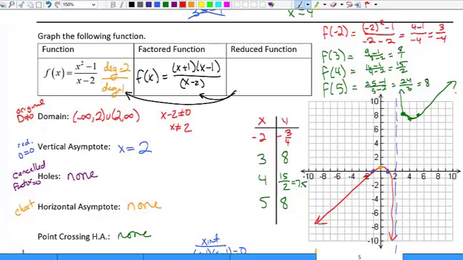Now we don't talk about any other asymptotes other than vertical and horizontal, but when you get to pre-cal, you're going to learn that there's another type of asymptote, called an oblique asymptote, which goes at an angle. And that's the kind of asymptote that this problem has. We didn't actually know that from what I've taught you so far, but we just had to plot a whole bunch of points so we could find out which direction it's going. But it's interesting to note that there is an asymptote there. It's just we're going to cover that when you get to pre-cal.